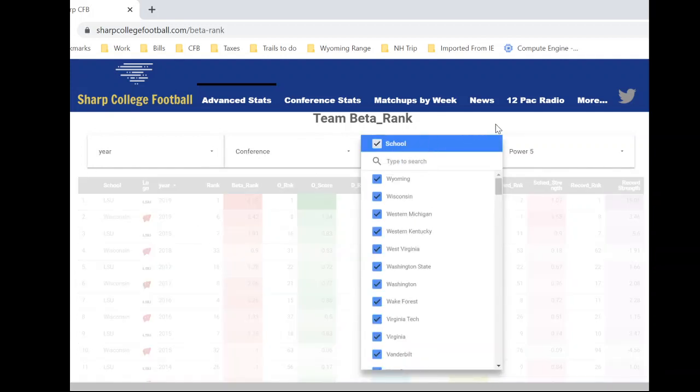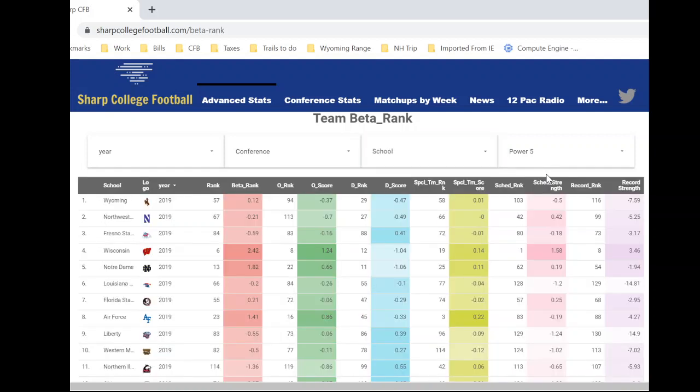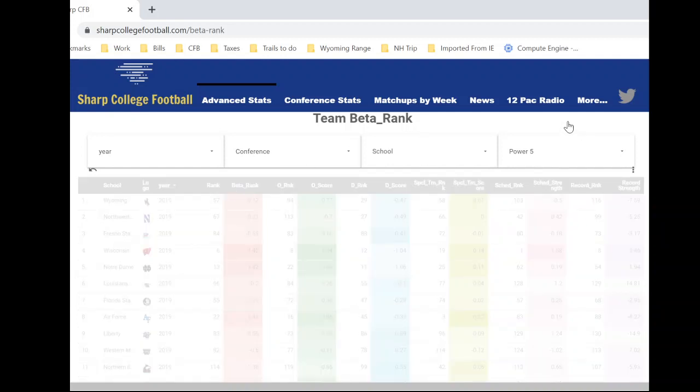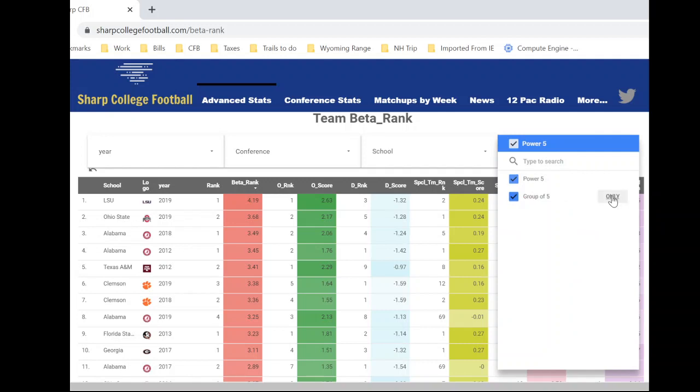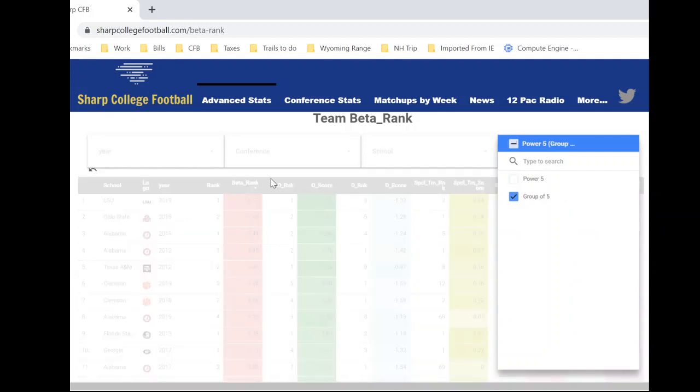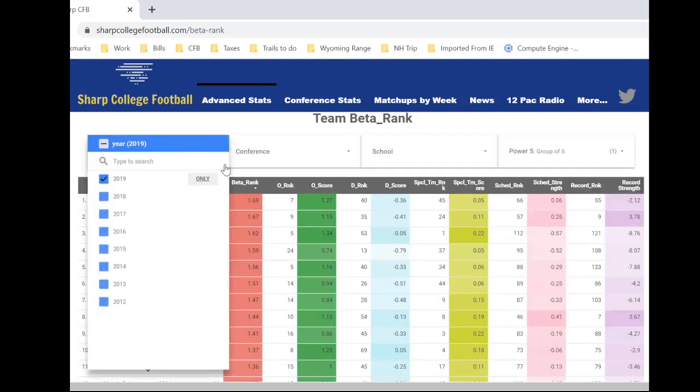The last filter that we have in here is for Power 5 versus Group of 5. And I think this is very useful when comparing Group of 5 teams. They are often better sorted against each other, rather than against the Power 5 squads. The resource level across these teams is very different. So if we want to look at Group of 5 only, this will pull up only Group of 5 schools. I need to select a year so that it makes a little more sense, and pull up only 2019.